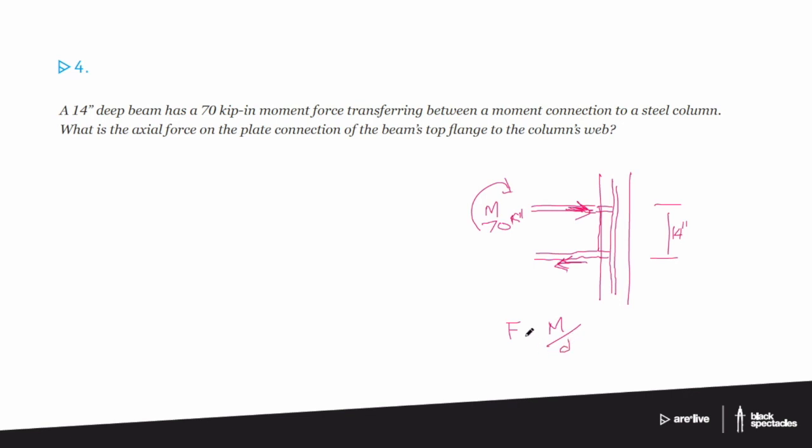So here our moment that was given is 70 kip-inches. And the distance, sort of the lever arm it has to resolve it, is 14 inches. And so you'll see that the overall force is 5 kips. So we call it a tension and compression couple. So the force that's being pushed on the top flange is 5 kips, and on the bottom is also 5 kips.